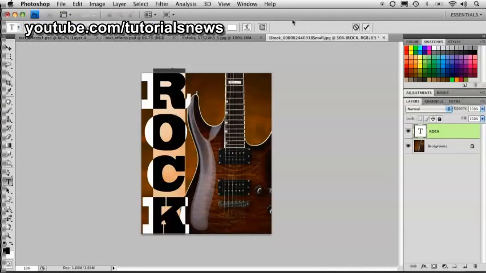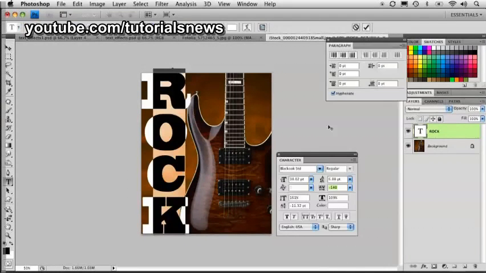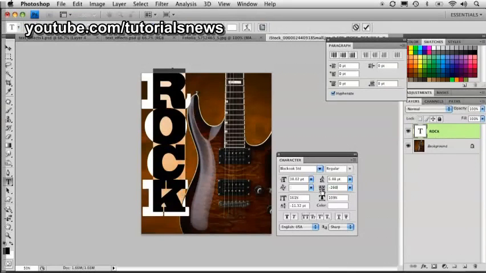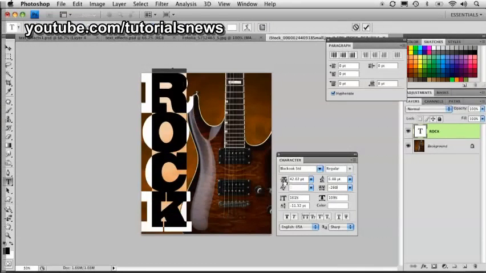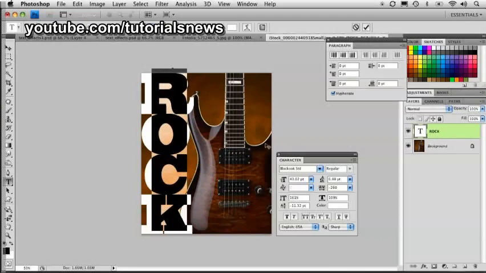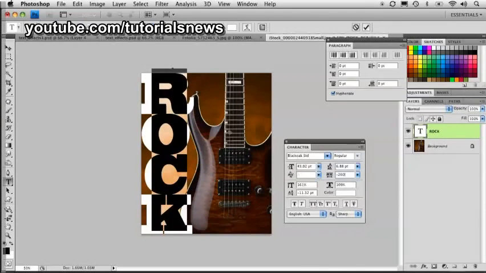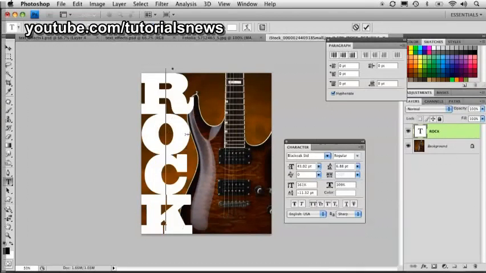So let's highlight that text and open up that character palette once more. And let's go ahead and modify the spacing a little bit. Let's close that in a little bit more. And then, in fact, increase the size. Because when we close that space in, we close where we opened up the gap there. So let's increase that size a little bit. And we want to make the O and the C a little bit bigger, right?